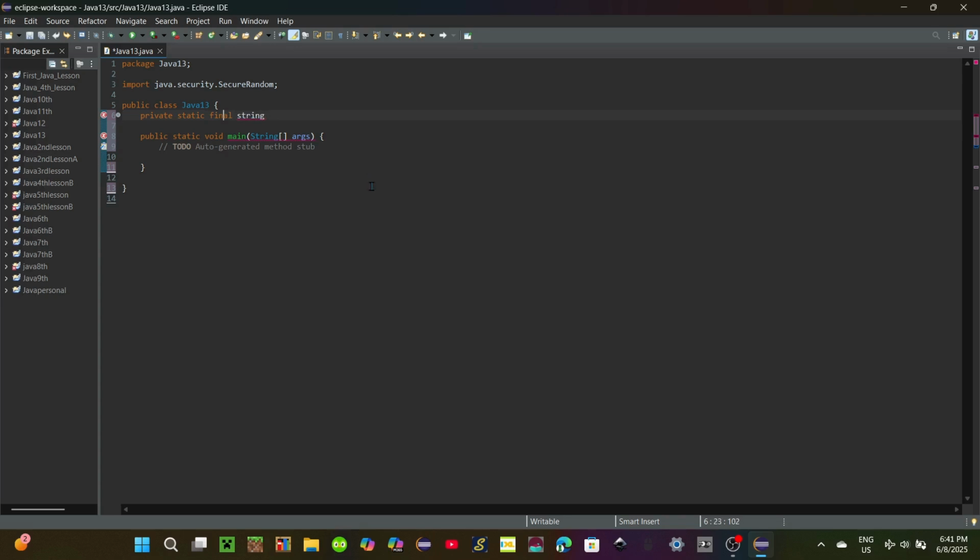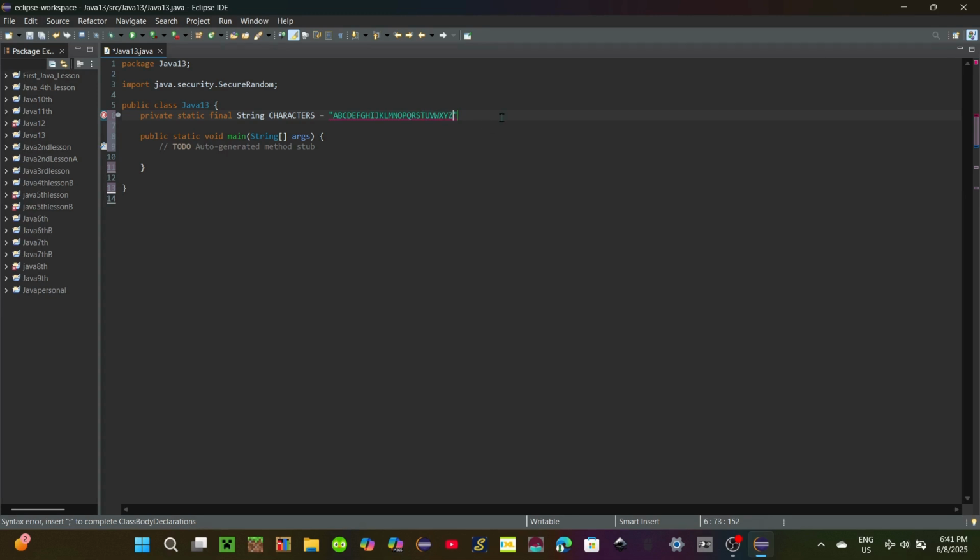Wait, before we do that, let's type String here and let's type characters here equals, and then let's type A, B, C, D, E, F. Let's type all the uppercase letters, H, I, J, K, L, M, N, O, P, Q, R, S, T, U, V, W, X, Y, Z.